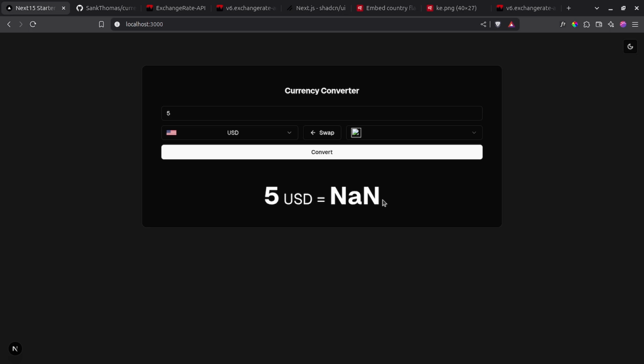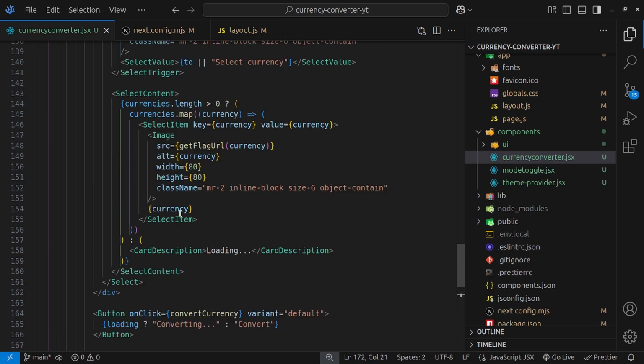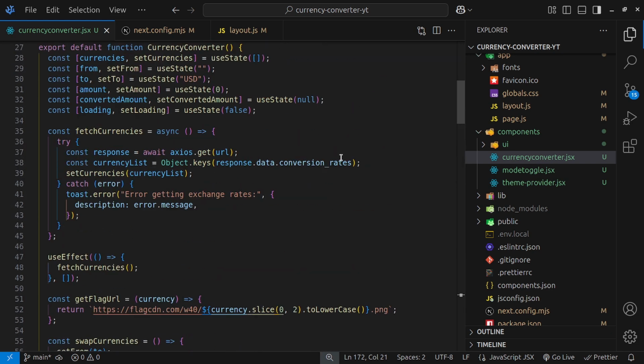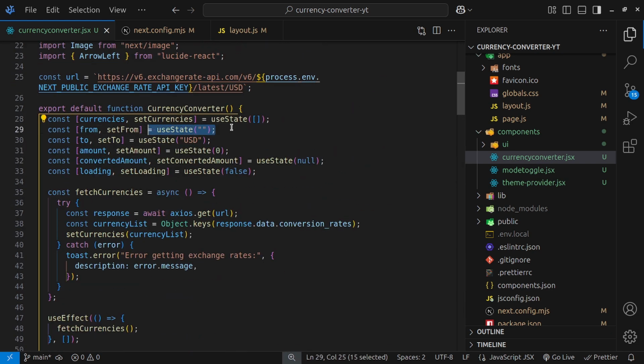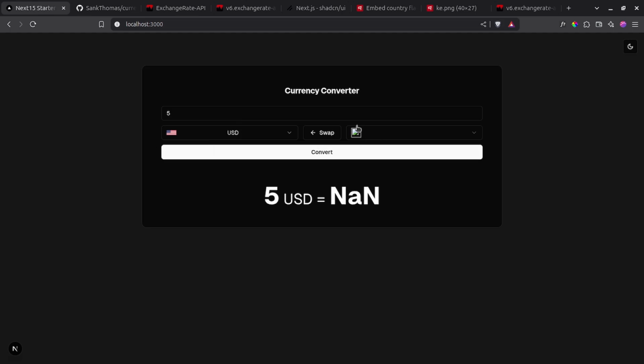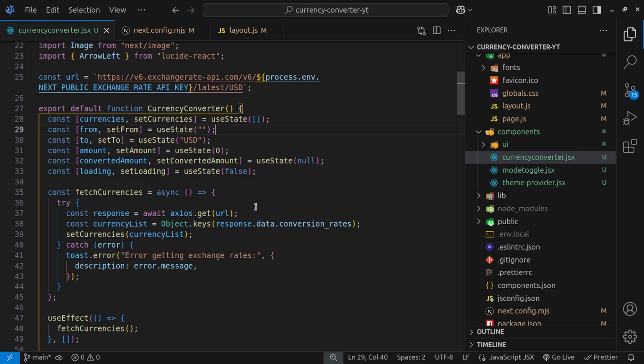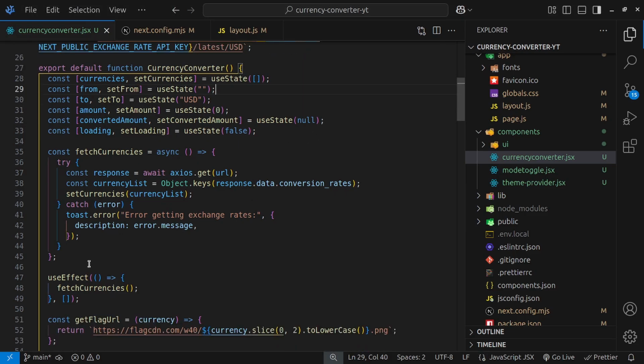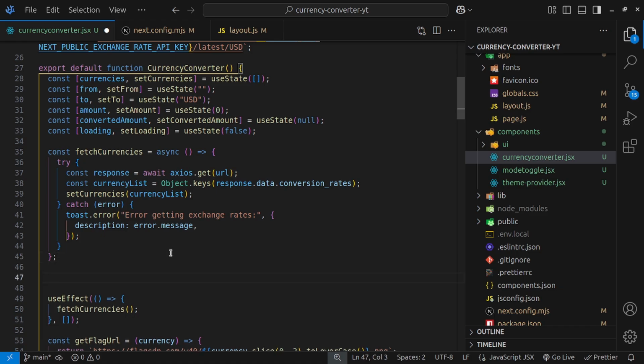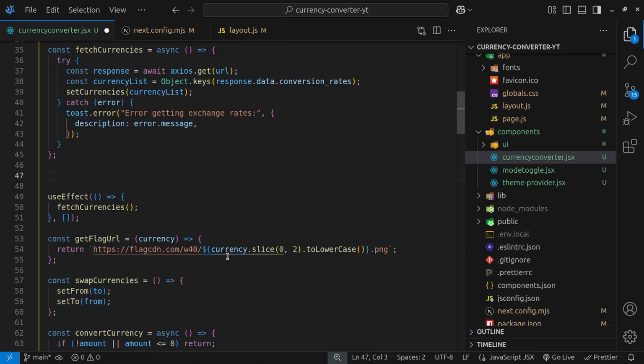Okay, so as we're still figuring out why this is not working, because I can't seem to find the issue, let's go ahead and fix our tool right here. So we want to fix this so that we can actually show like a flag here. Now the way that we're going to do that is we're going to create a function here, which is going to be going into another API so that we can detect the location of the user. So we're going to create a function here called detectUserCurrency, and this is going to be an asynchronous function.